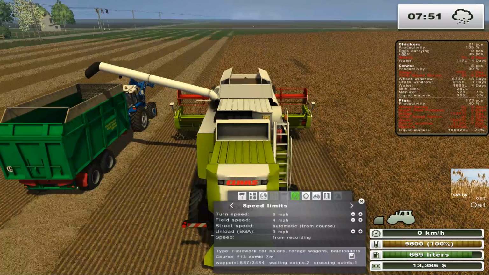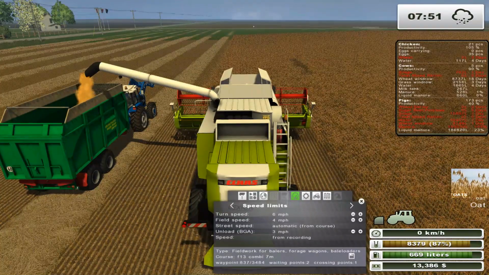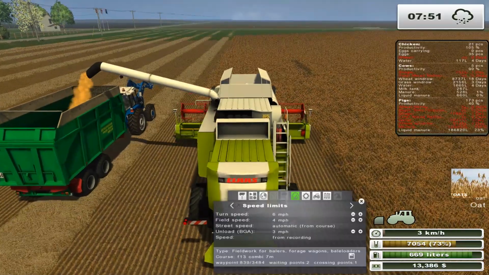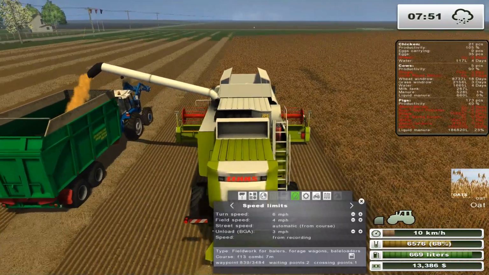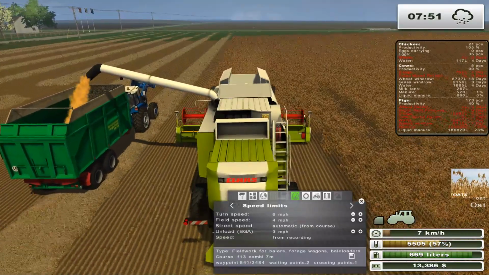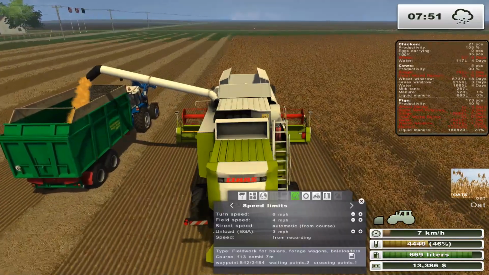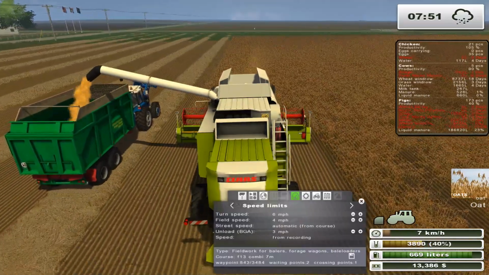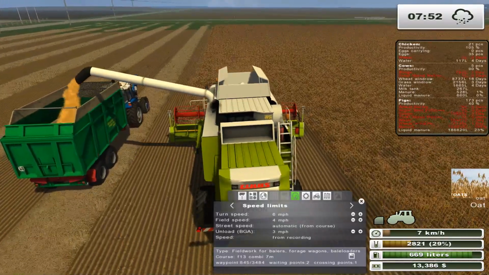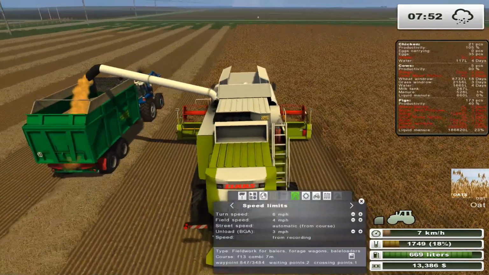There we go. And that's where I said I was going to be tabbing, just so I can unload this combine. And what I'll do is I'll unload this combine like so, and then I'll tab back to the Kenworth. But like I said, I'm going to try and keep it to a minimum. Normally I wouldn't do this, but in this circumstance, just so we can progress a little bit more, I'm going to do this. And then we'll see how much money we get after selling a load of oats.